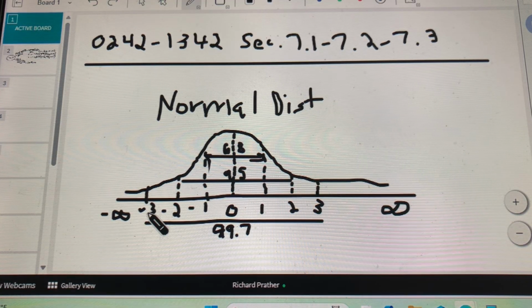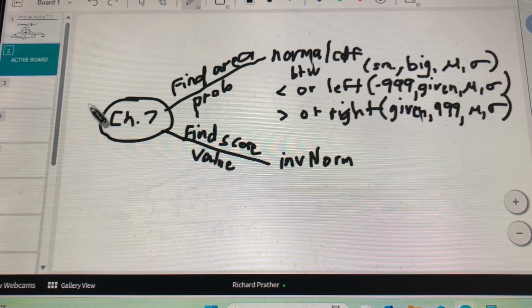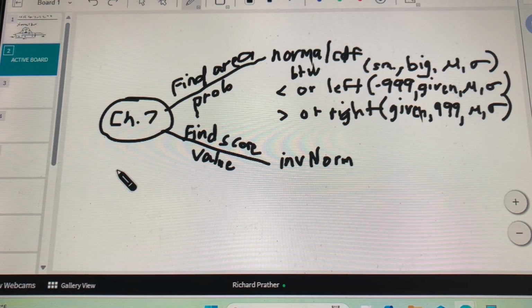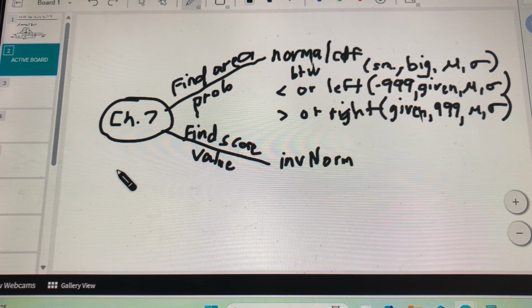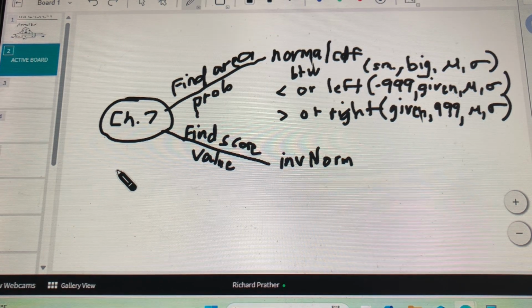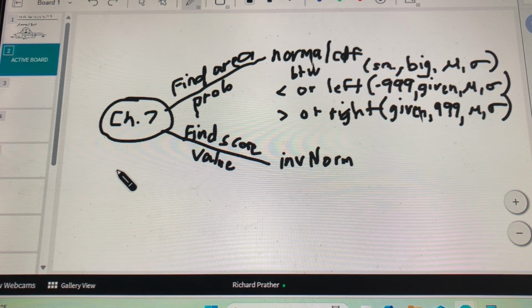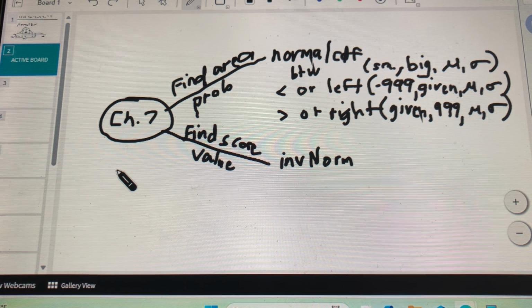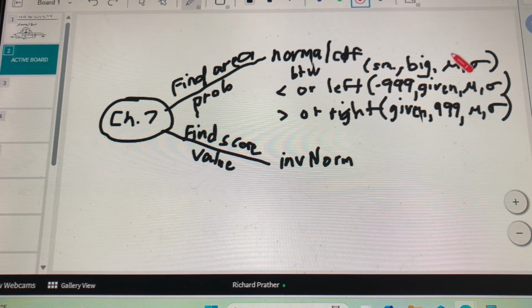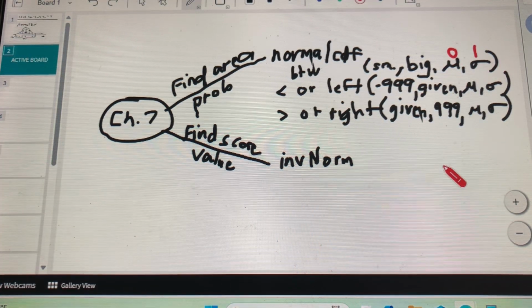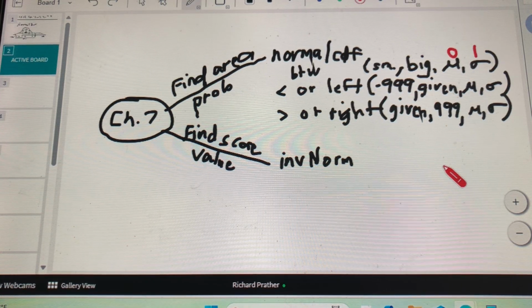But once we get to section 7.2 and beyond, then we're not going to be limited to that. Then the mean and standard deviation can be whatever we want them to be or whatever they tell us. So the good news is that any problem coming from 7.1 will either say under the standard normal, or if they talk about z-scores, that's automatically a standard normal. And when it's a standard normal, then you automatically get to put 0 in this third slot and 1 in the last slot. But as soon as we get past 7.1, then we'll put other numbers there besides 0 and 1.